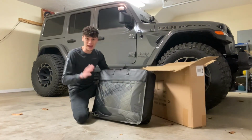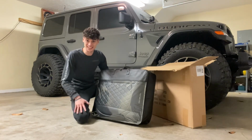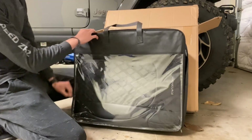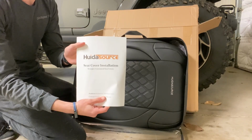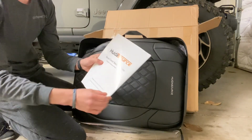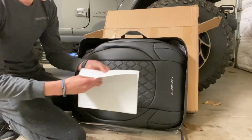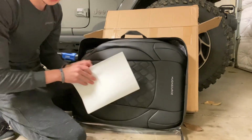Well, right off, the packaging for these is way beyond what I'm used to for actual seat covers. This is pretty neat. Well, let's open it up and see what they're really like. So this is actually the brand name of the company. I know I've probably butchered the name, but you can tell right there. And it's actually got a seat cover installation manual, which could be pretty handy. I've found out from past experiences, they're not as easy as you'd think.